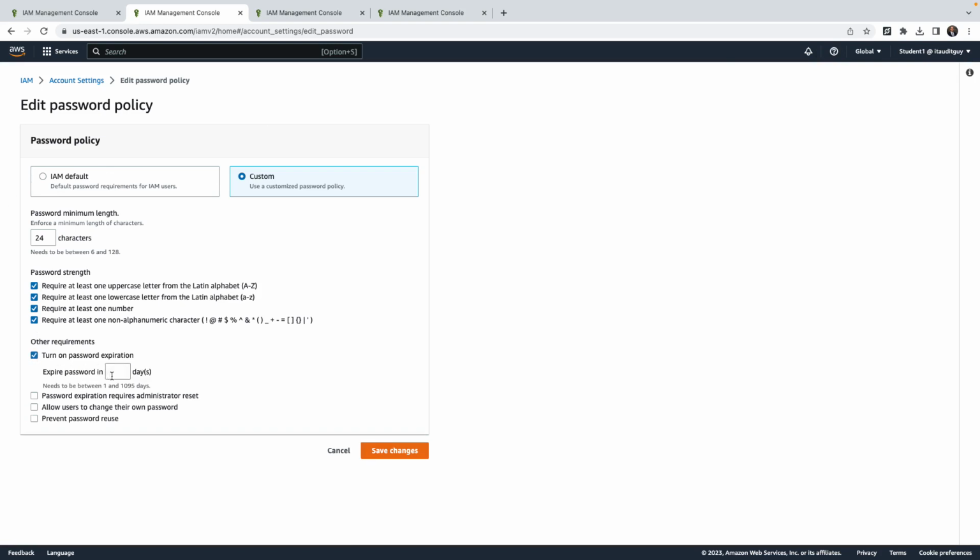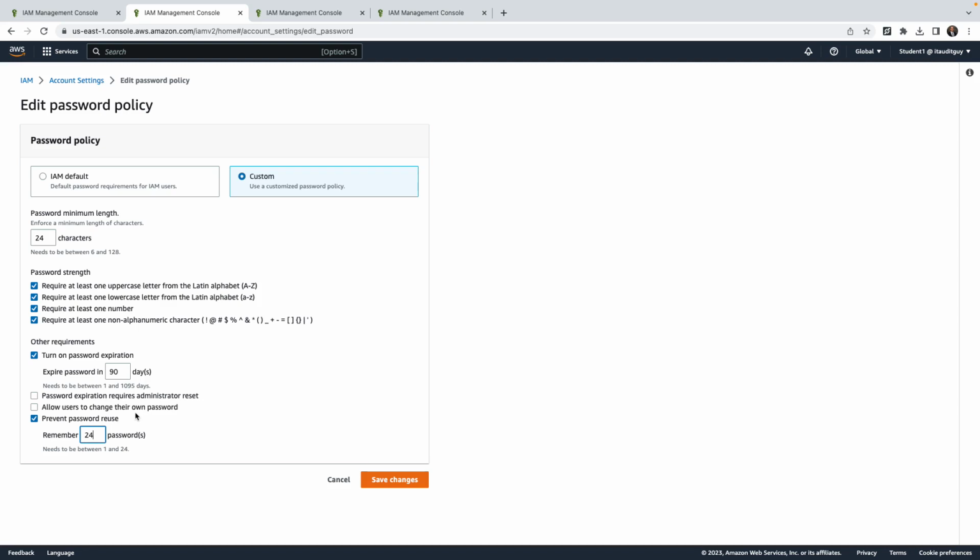You can turn on password expiration, type in 90 days or whatever your company's password policy requires. You can also prevent password reuse. So that would be how many passwords AWS remembers before someone is allowed to reuse the exact same password. Your password policy would probably document that, but putting in a secure, high number to prevent password reuse would be highly recommended.